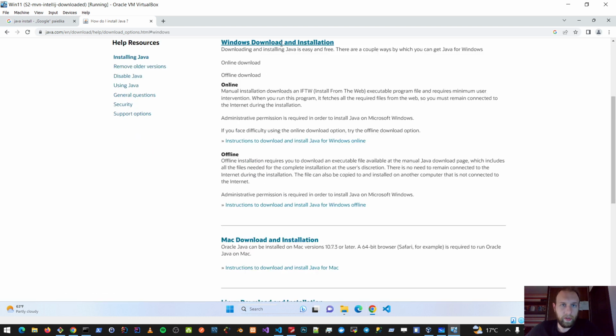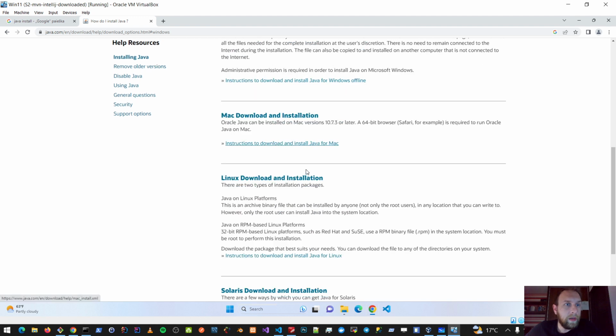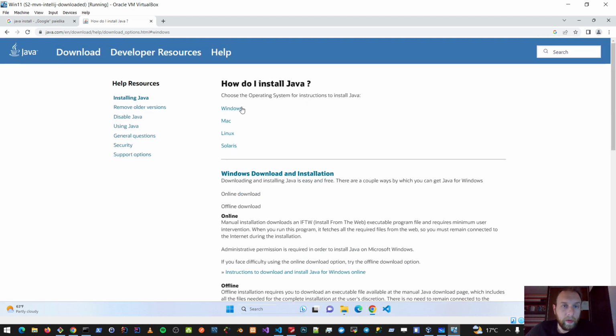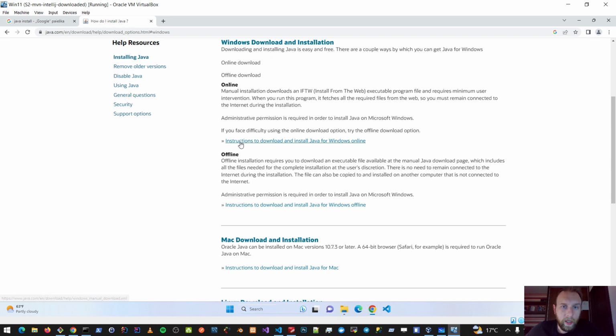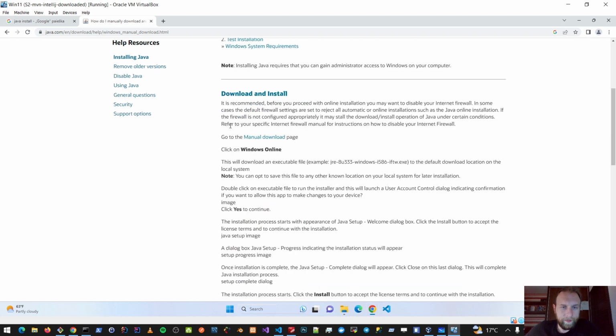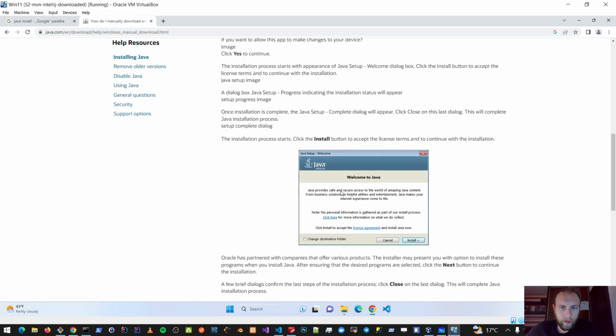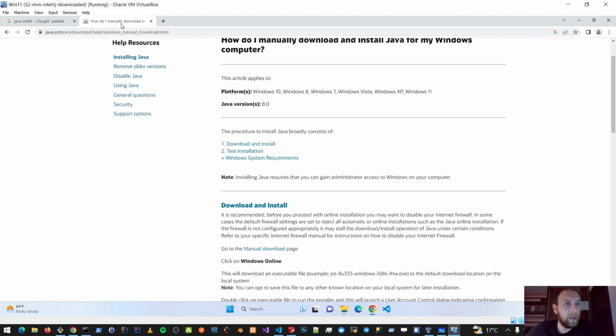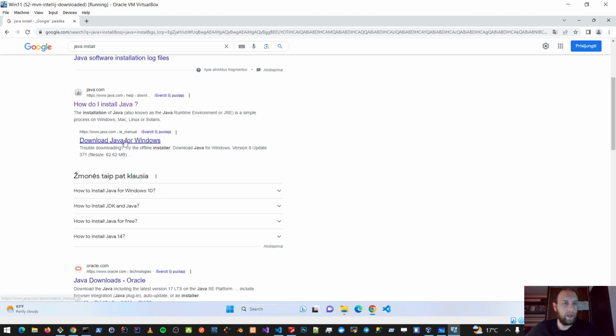OpenJDK is, of course, probably one of the most popular ones. So we can take a look at that. Right, so let's try it out. Let's see where we can... Why am I not seeing the ability to download? Download and install. Okay, I guess this is just the instructions. I usually don't install it like that, so let me see.